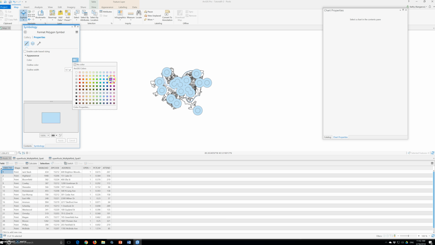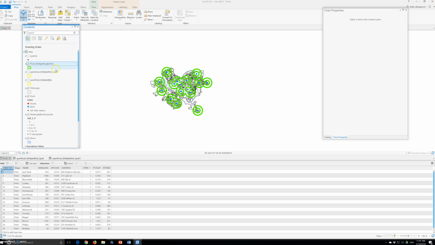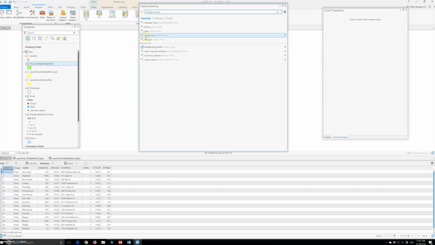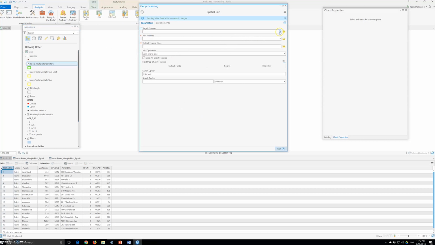I will do symbology, and then we'll do a spatial join for you real quick. I just do green. Nope, no color. And then green, Irish color. There, okay. And then I will go back to analysis tools, spatial join.